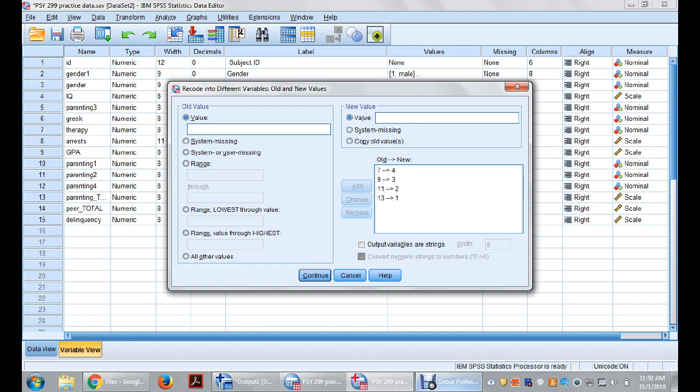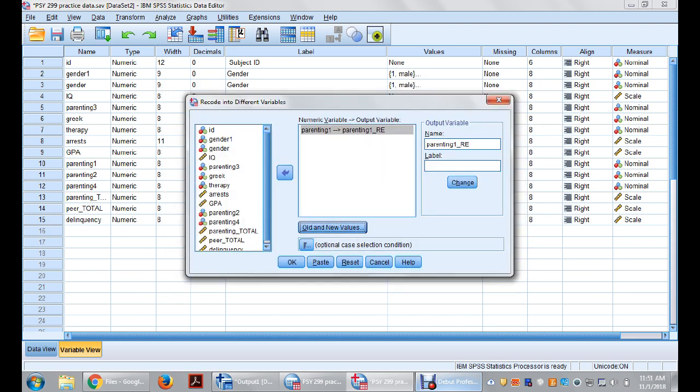Those are 4 values. With an odd-numbered scale, like a 5, sometimes you get one in the middle that doesn't change, like a neutral 3. You still have to tell the system what to do with it. Otherwise, every time there's a 3 and you don't tell it what to do with the 3, it's just going to leave it blank, and you'll get a whole bunch of missing data for that 3. So you tell it 3, change to 3, so that you get an actual response for each of them. Once this looks good, you hit continue.